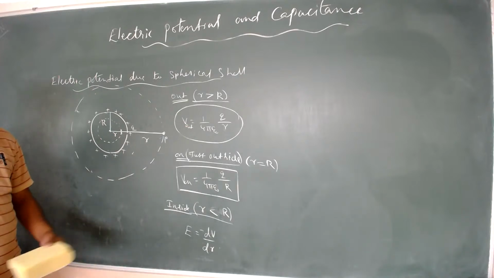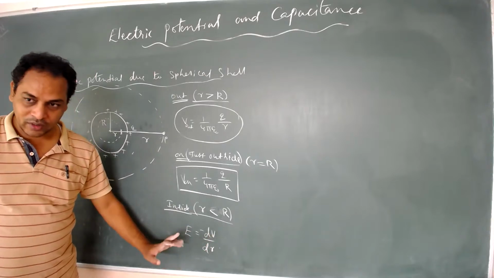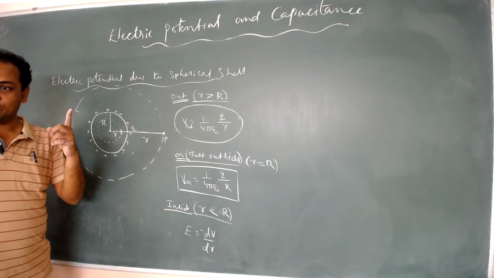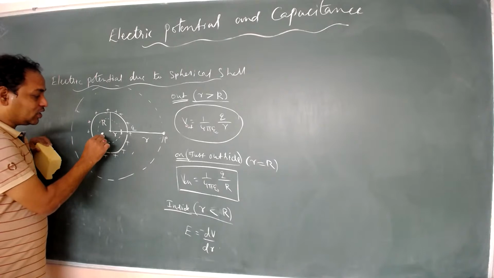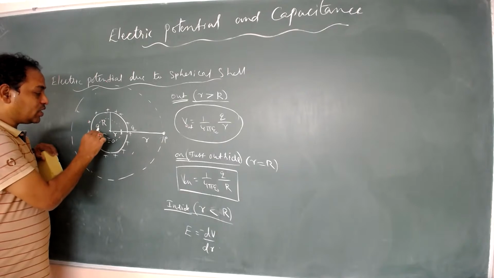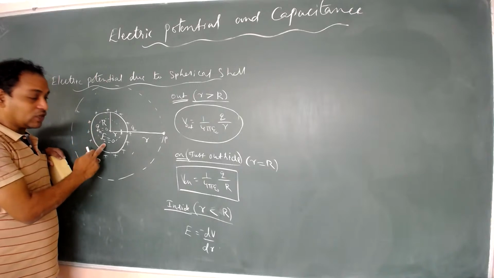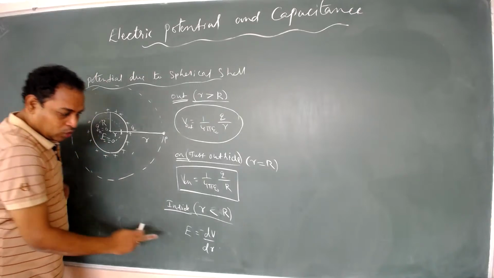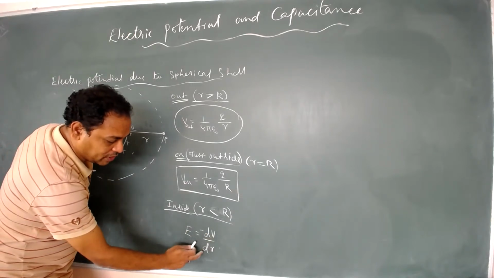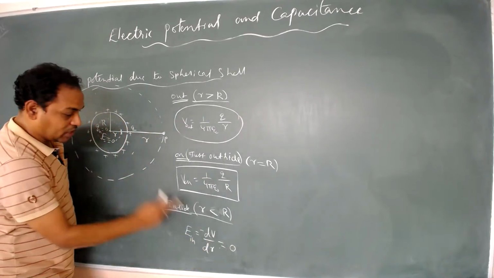I will derive that one later, but I am telling you why we will use it here. What we will get here? E is equal to minus dV by dr. Electric field inside the spherical shell, we have learned in Gauss theorem that inside the electric field is zero. Why is the electric field inside zero? Because the charge inside is zero. Because inside कोई charge है क्या? Charge नहीं. जब charge नहीं है तो electric field zero होता है. जब electric field zero हुआ तो electric field और electric potential के बीच एक relation है. क्या वो relation? E is equal to minus dV by dr. So inside this is zero.